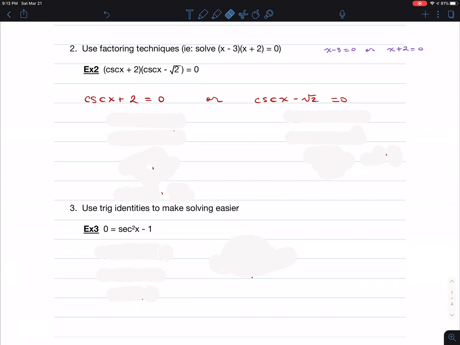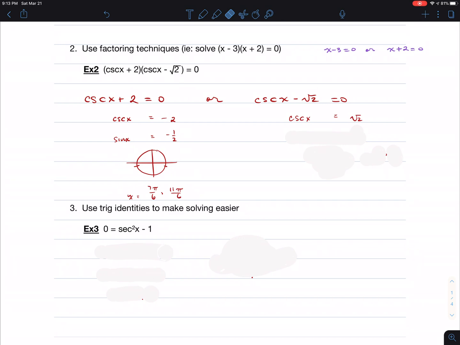Solve for the cosecant of x. So on this one, I'm going to subtract 2 on both sides. On the second, I'll add root 2 on both sides. Again, cosecant isn't one of those trig functions that we've memorized, but I know if cosecant is equal to -2, then the sine is going to be equal to the reciprocal. Let's go ahead and keep solving on this left equation here. Where does the sine equal -1/2? We know that that's going to occur at 7 pi over 6 or 11 pi over 6.